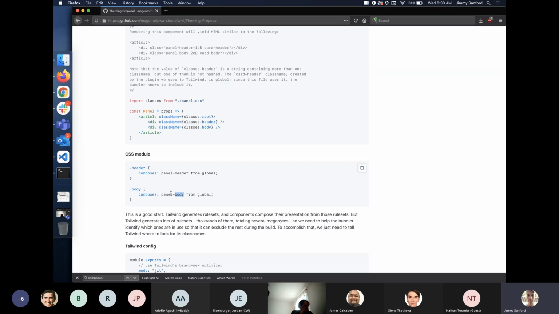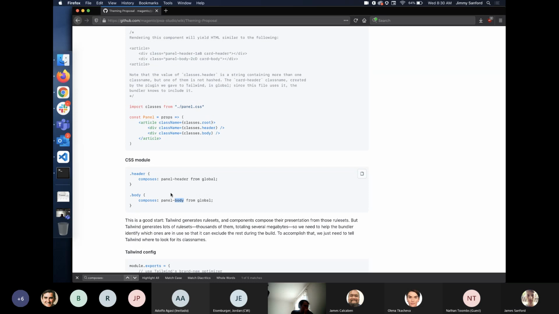So, composes grid from global, composes transition, duration, whatever, from global, right? And so you have a bunch of these, and so these classes are still hashed and unique to the component, but these classes are global. I see.